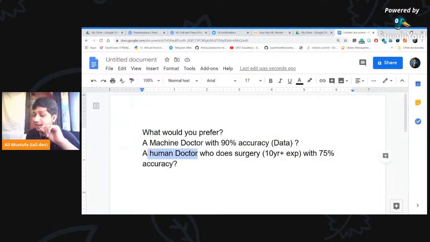Keeping the humor apart, we are obviously going to trust humans because we know their thinking process. He's not going to intentionally kill that person. There might be some mistake or some complications, maybe because of that he might not be able to do so. But if a machine gives you a shock and doesn't tell you why, then that is a problem. Yes, Yann LeCun tweeted this, a problem statement, to explain where we are.